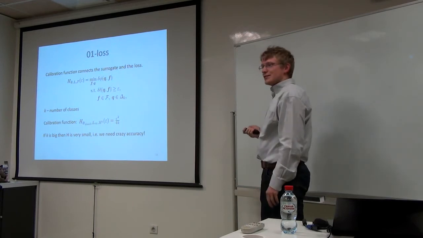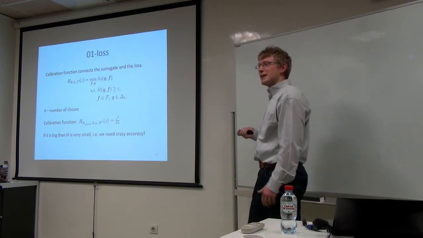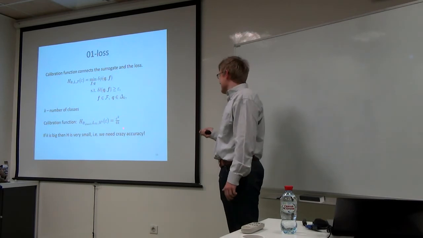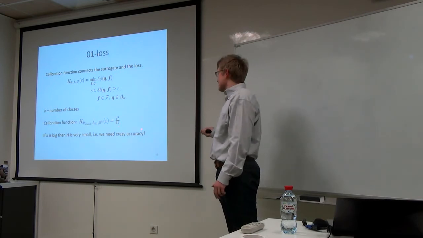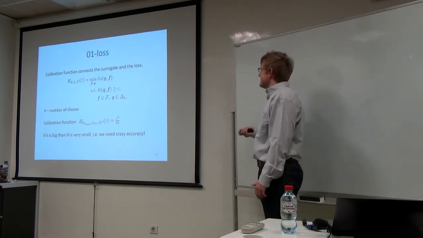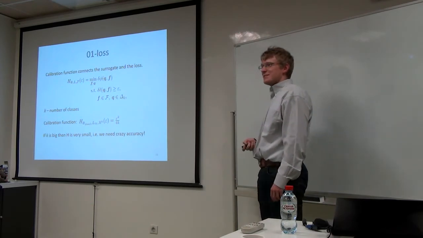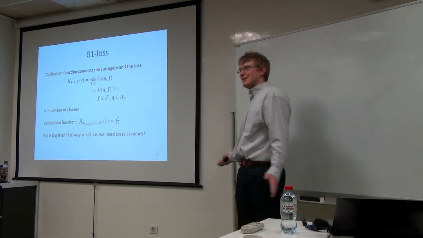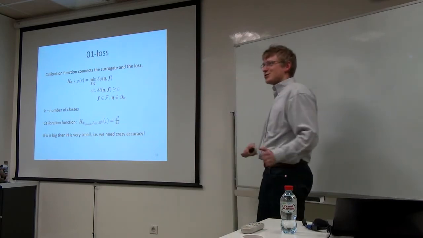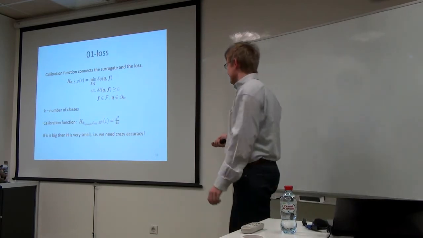Okay, so we start, of course, with the simplest loss, the 0-1 loss. Let's see what happens. Here the calibration functions will be quadratic functions, epsilon squared over 4k, where k is the number of classes. So this is exponentially small and kind of intractable. But this is expectable, because the 0-1 loss is in some sense the worst possible loss. There is no structure there, so we cannot exploit structure at all.